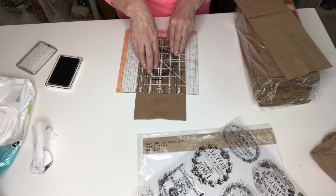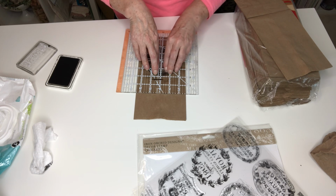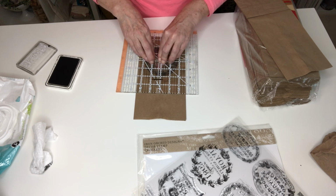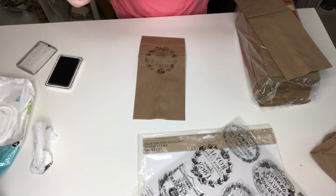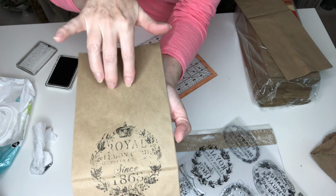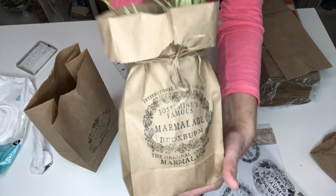And we're just going to walk our fingers over it, making sure to cover all of the design. You do want to have firm pressure, but not so firm that you distort your image. So now that I have walked my fingers all over each area of the design here, I am now going to lift straight up. And you can see, I don't have a complete impression right in here, but the bag is really wrinkly up here, and that's okay.